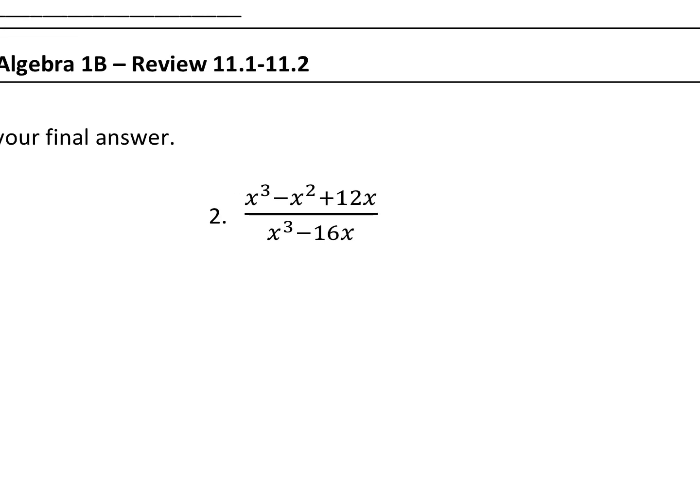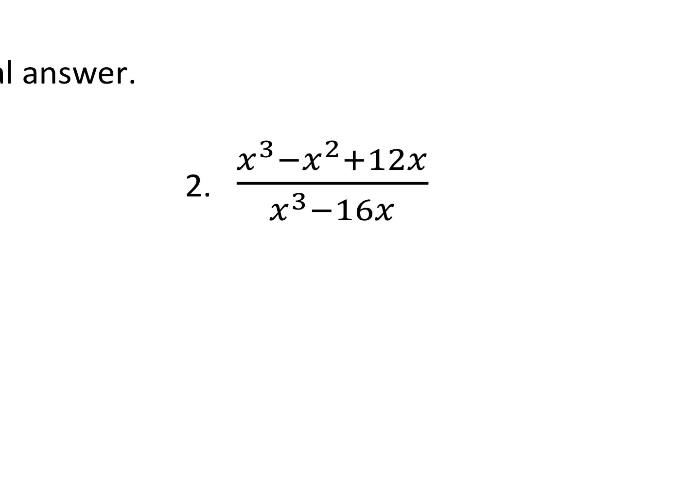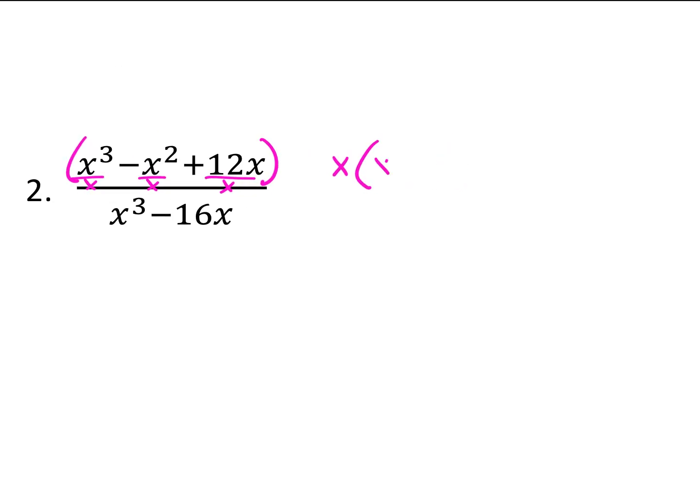Okay, this one. The 3 sounds like it was freaking some of you out. Let's just look at this right now. Do you see a GCF? Is there something you can factor out of all of that? You can factor an X out of it. So if we factor an X out, essentially you're dividing by X, dividing by X, dividing by X. What you're left with then is an X. And when you've done that, now there's an X squared.